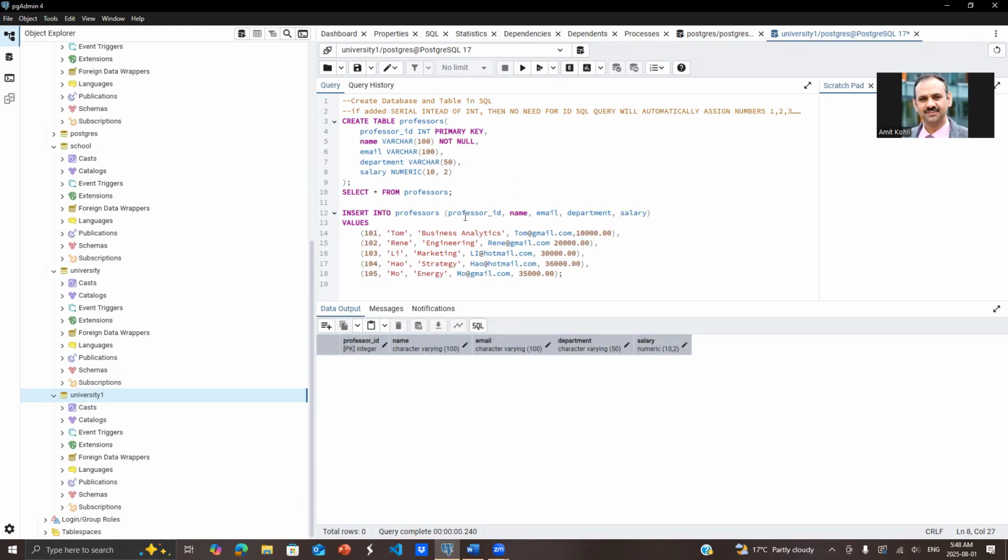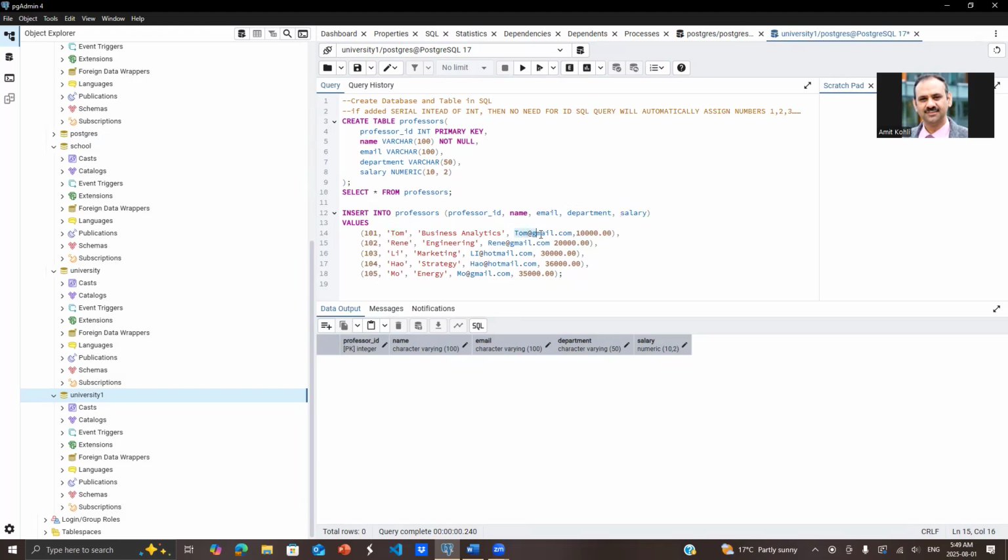For example, for professor ID, I'm giving the value 101. If I add serial here instead of int, it will automatically take 1, 2, 3, 4. But here I have not added serial, I have added int. For this reason, I have to write this 101. Next, the name, and please see that it should be added in closed quotations, single quotation, comma, then email address, department, and salary.